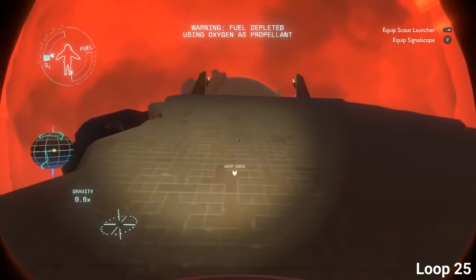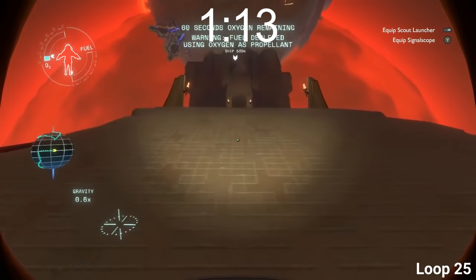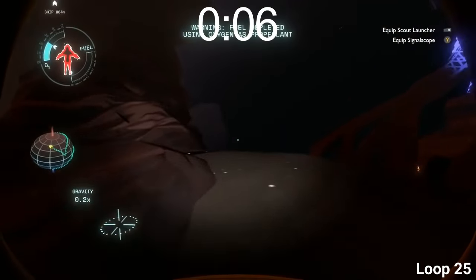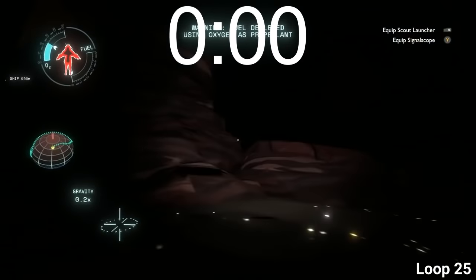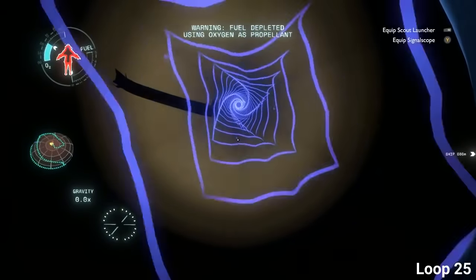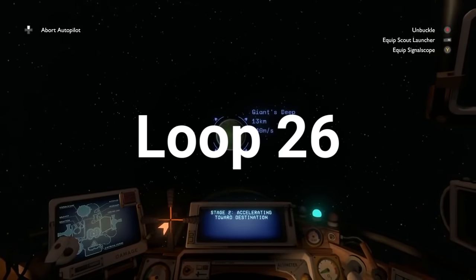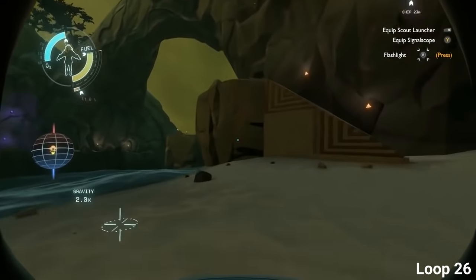Fuck. I don't know where I'm looking. I don't see a goddamn thing that I need to do that I'm unaware of. Shit. I'm safe. I'm in a building. Let's see what's at the Giant's Deep. Alright, gravity.